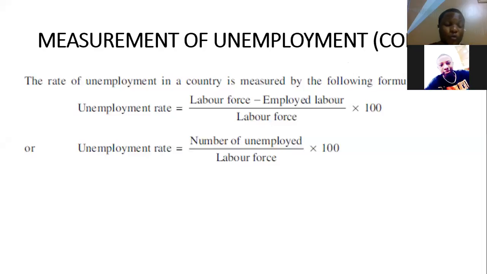So at this point, I'm going to share the fourth quarter National Bureau of Statistics labor force report for the fourth quarter of 2020 in Nigeria. The fourth quarter is between October, November, December 2020. I will share this slide and you will see the different structure of labor force that we have.